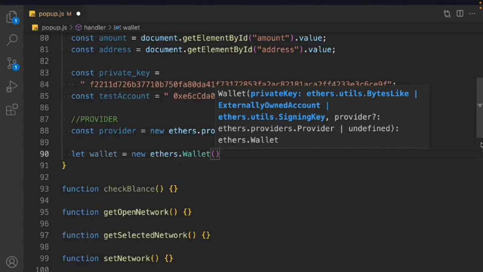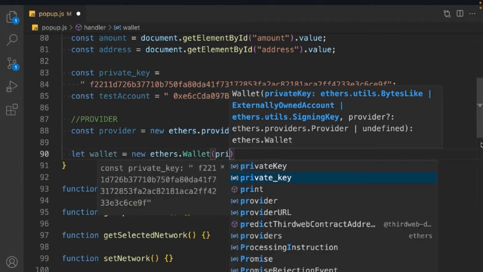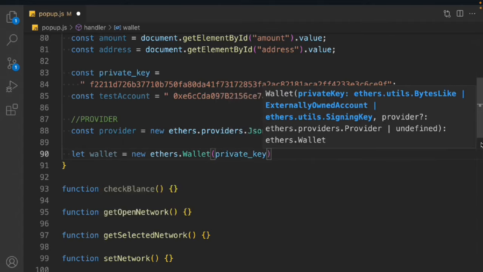We have to pass the private key of the wallet we want to use, and the provider. So if you want to use any account, all you have to do is pass the private key in that particular field and you are connected with this particular address account. So let's pass the private key of the wallet, and we have to pass the provider.